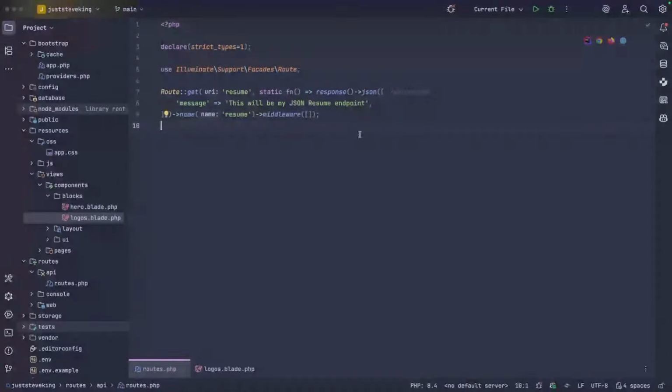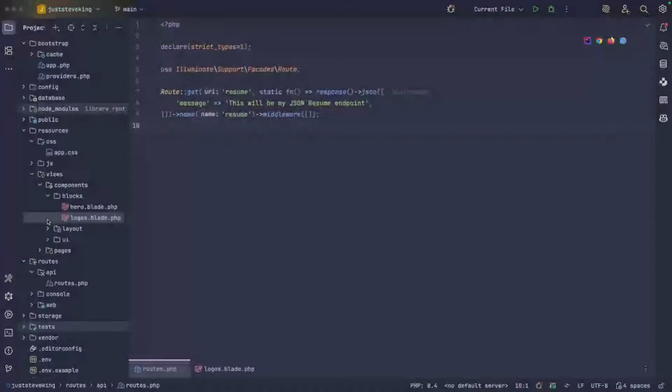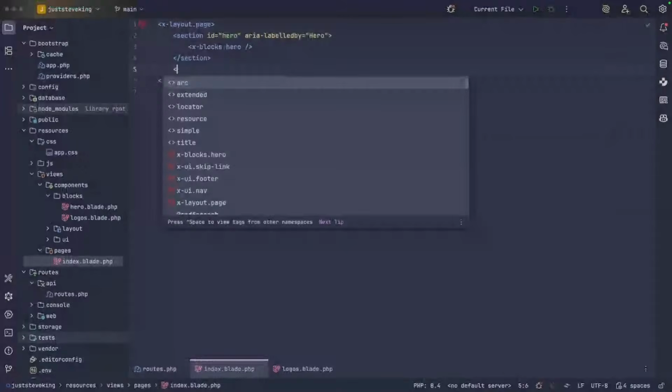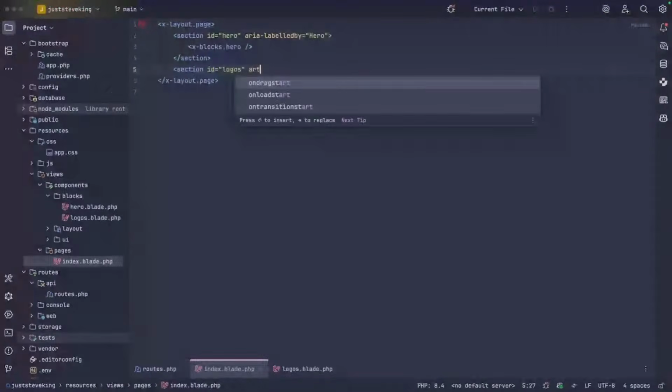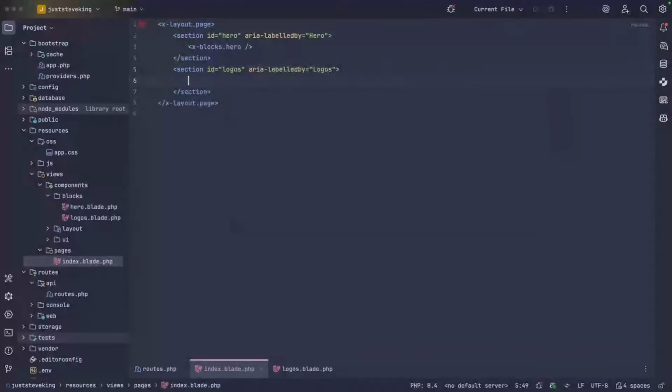But then if we come back to our home page, after that, we have got section ID logos. We are labeled by logos, X blocks logos. Come back to this and we'll see.